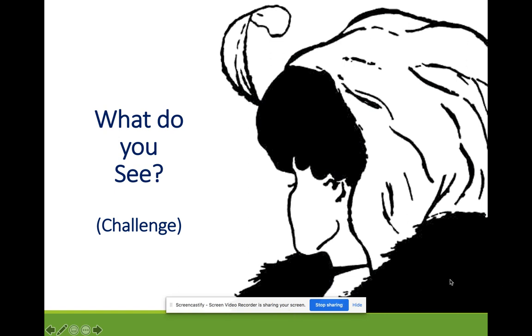But you can also look at it and see a younger woman. She's looking back. Right here, this is her chin. We see her in profile. This is her chin, like the side of her face, her ear, chin, eyelash right here. Because she's looking back, we can't actually see her face. Again, this is her hair. This is like a necklace of some sort. She's wearing a fancy bonnet as well. So when you change the ear to the eye, it changes a lot. Most people have seen that.